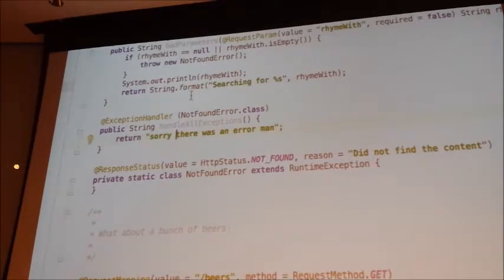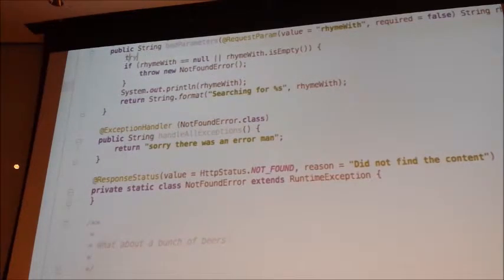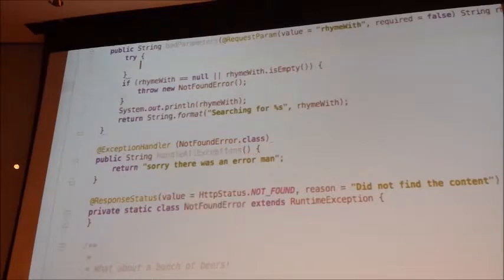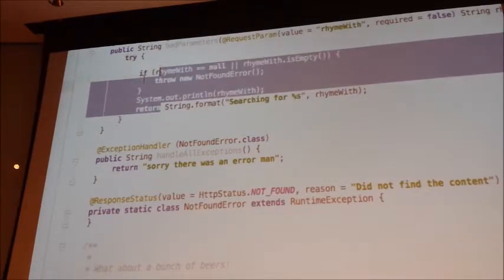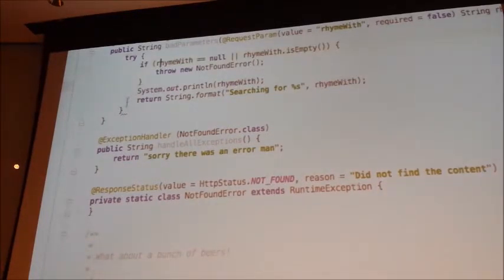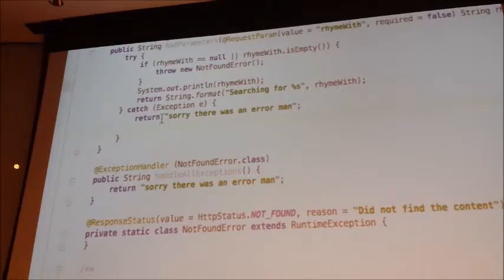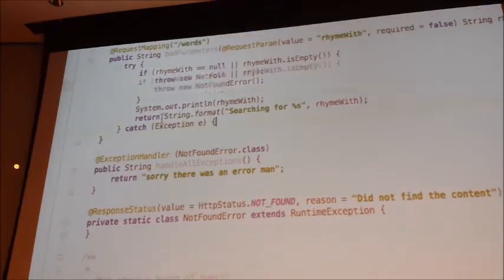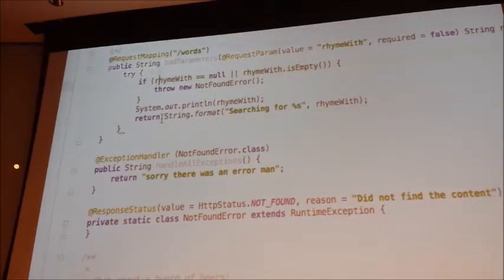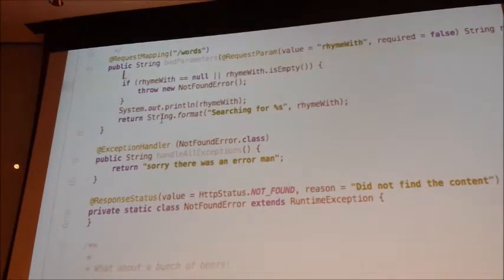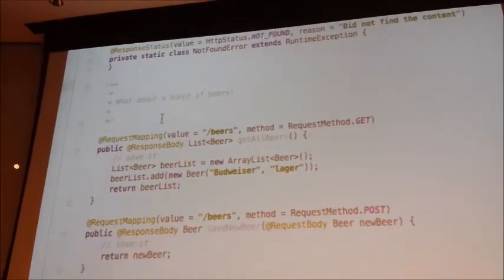So now we don't have to put try statements around every single one of our methods, because that would not be DRY. We can't do that on every single one. So we can just create a generic way to handle all of our exceptions that come up within our application.